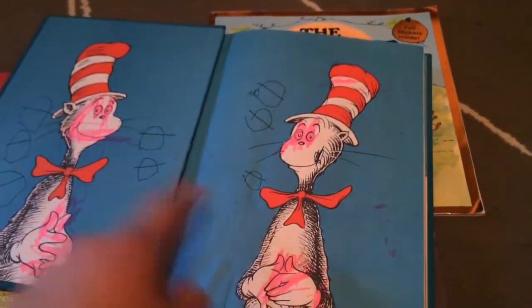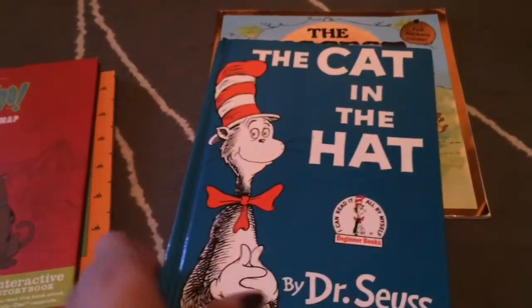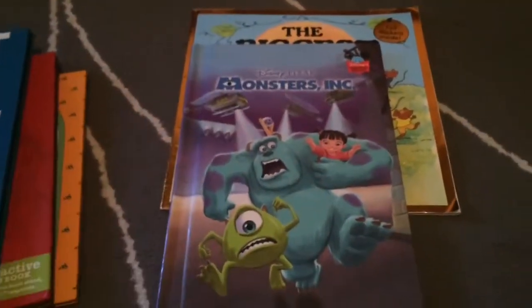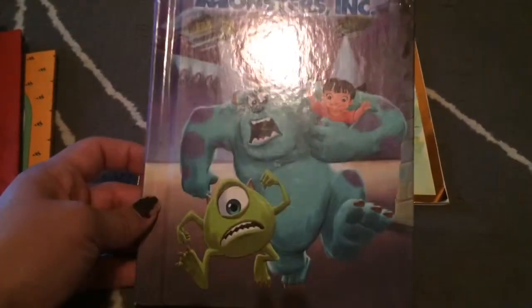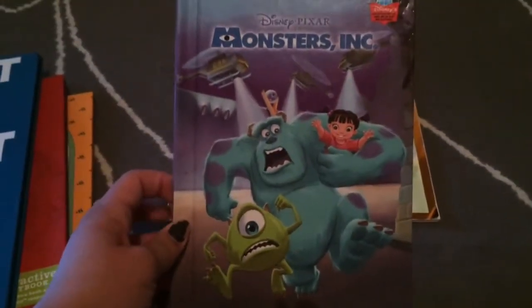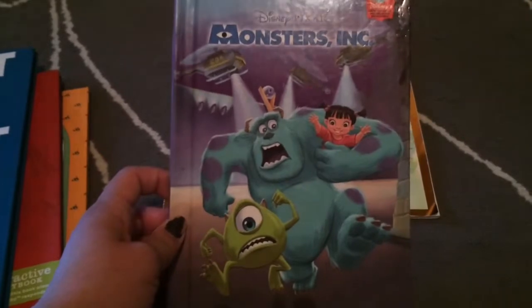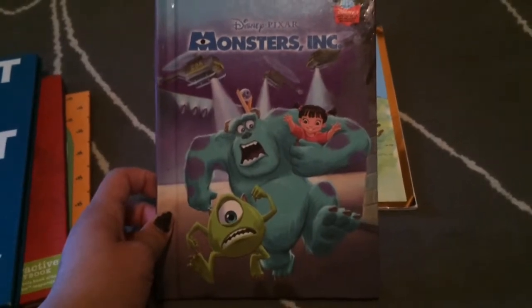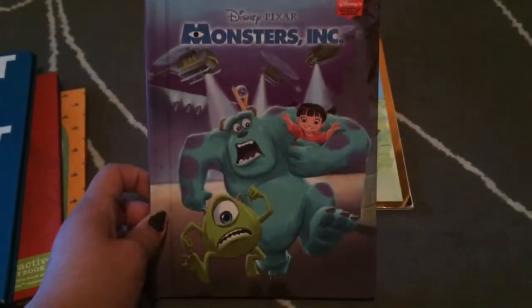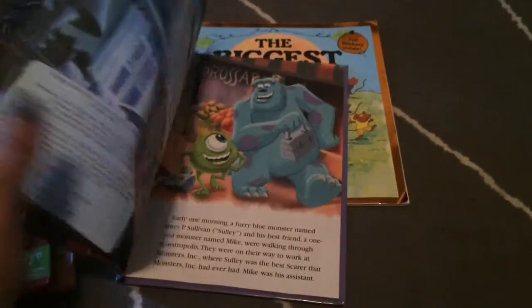It is a little bit written on the front, but that's okay. And then I got this 'Monsters, Inc.' book for my little daughter. She's 2 years old, and this one was 79 cents also. I think it was the green tag too. She really loves 'Monsters, Inc.' — she loves the movie, so I got her the book, and she was very excited flipping through the little pages.